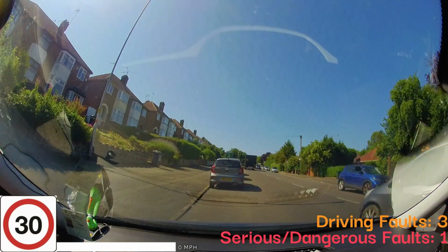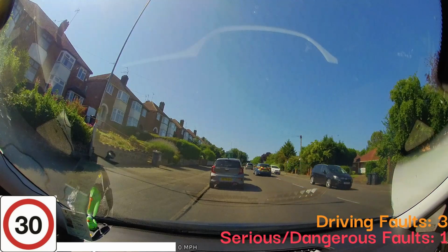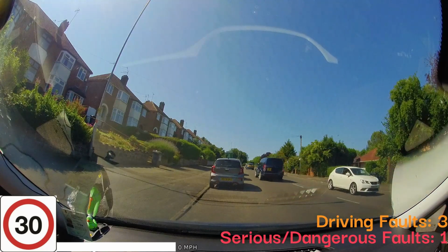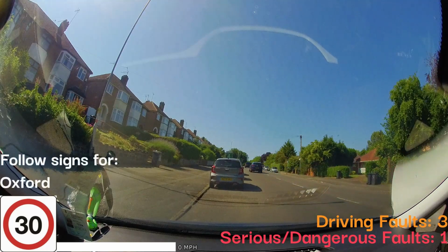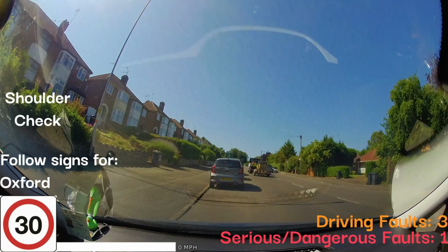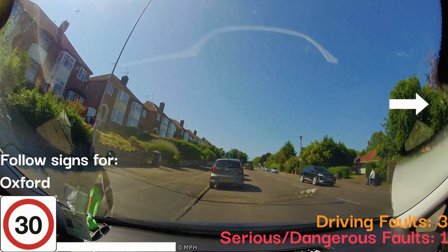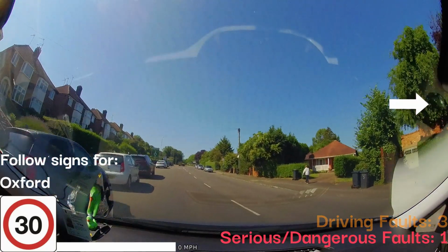Okay, we're now going to drive independently for some time by following directions given by a series of road signs. I'd first of all like you to follow signs for Oxford, please. If the signs I'd like you to follow change, I'll let you know in plenty of time. Drive on when you're ready. Again, we do our checks to move off the wrong way round, and there is a fairly significant delay between the right-hand shoulder check and actually moving off.